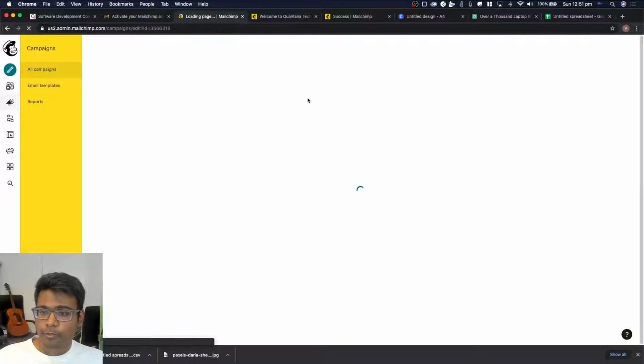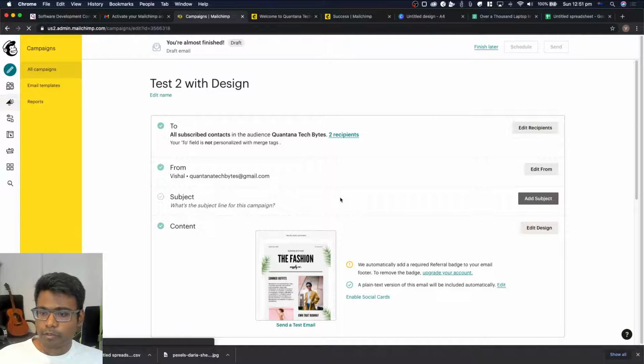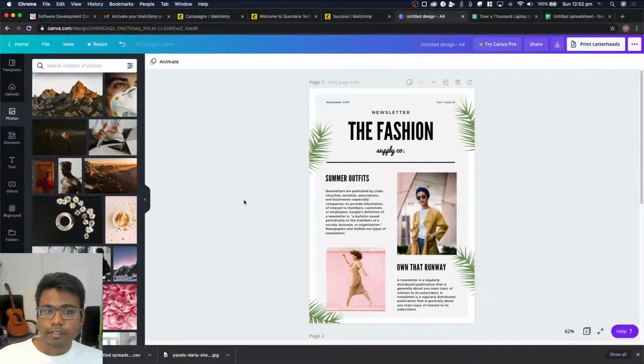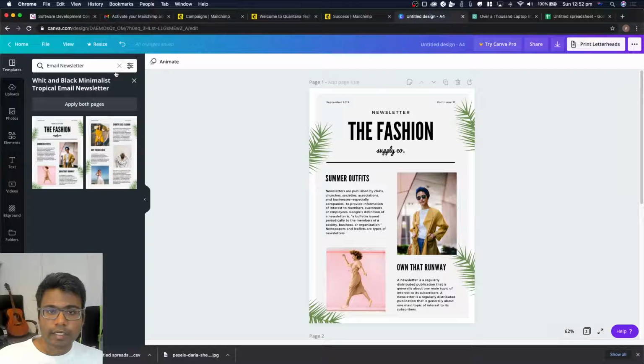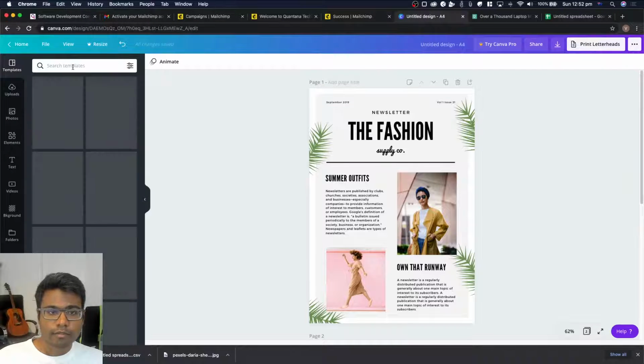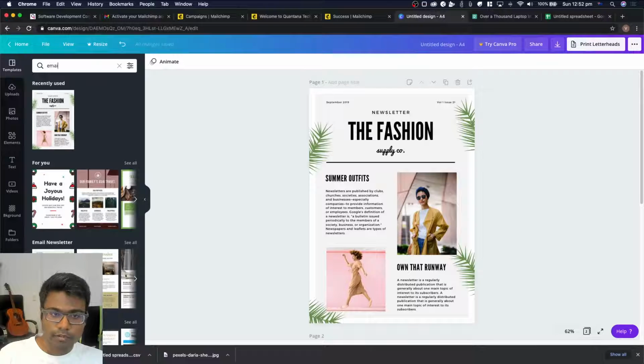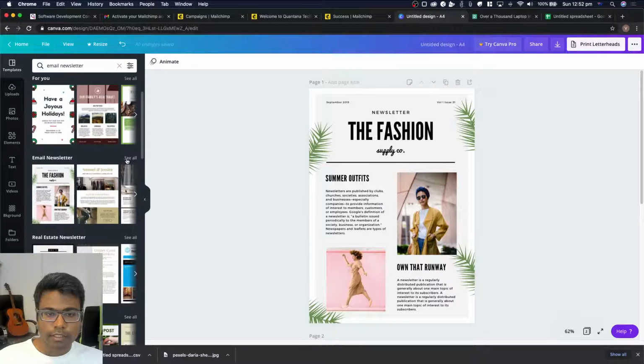And yep, so that was just a quick demo of a more elaborate way of getting a prettier design in. So what I just showed you was going and registering on Canva, creating an email newsletter. So what you want to do is just do email newsletter, and then it'll give you some pretty good email newsletter templates.